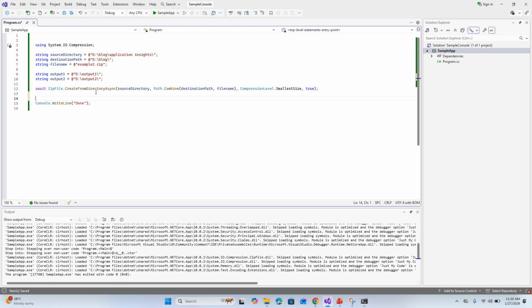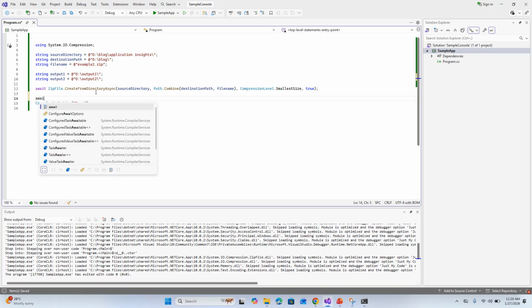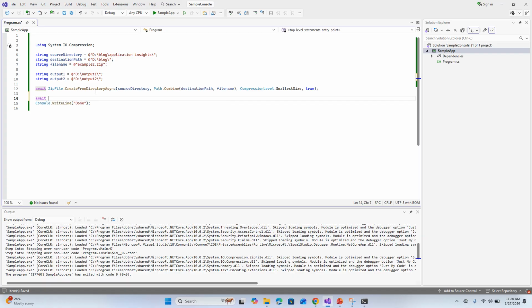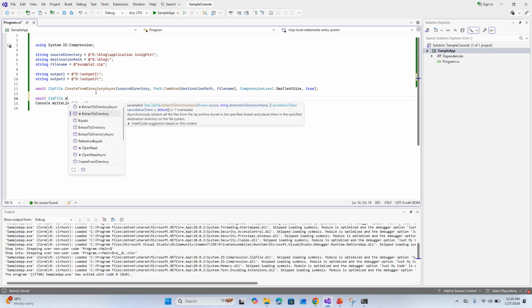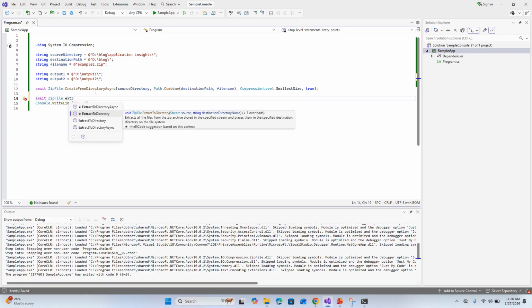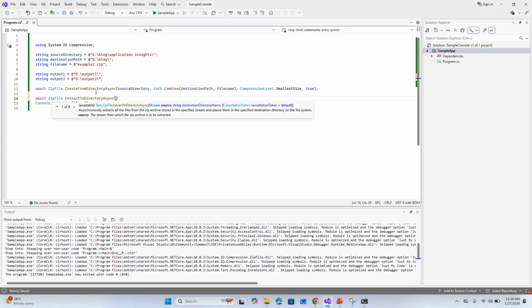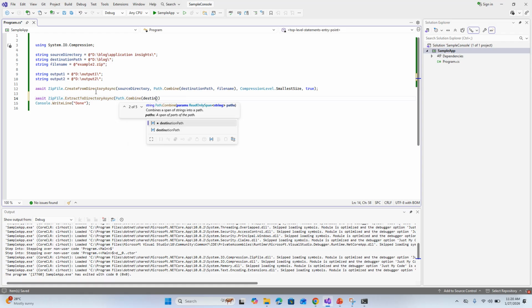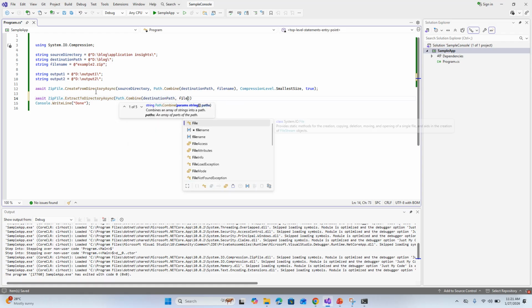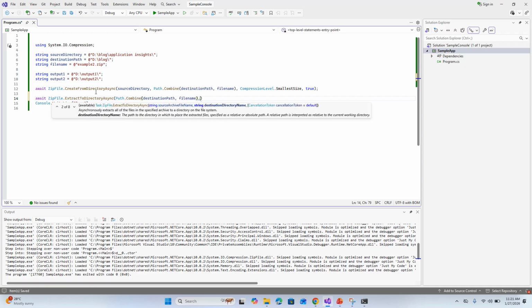The next line we are going to extract it. You will see it in two ways, one in a single method, another in detail. So how are we going to extract? ZipFile.ExtractToDirectoryAsync. Where is the source path? It is from the destination path where we get the zip file, Path.Combine(destinationPath, fileName).